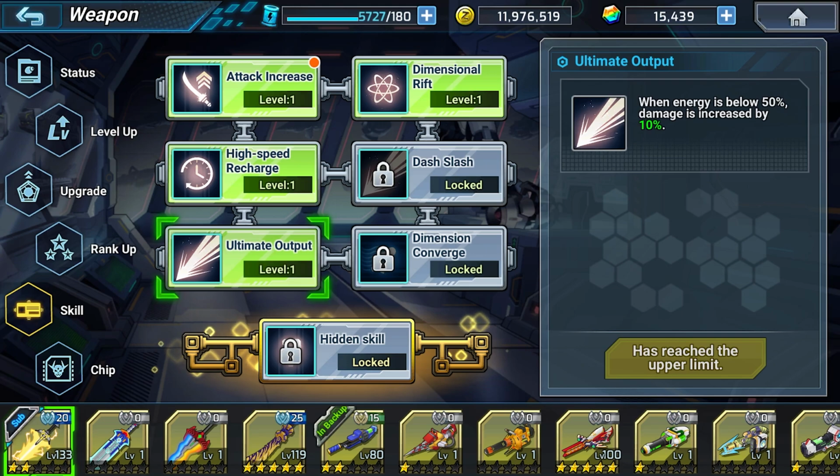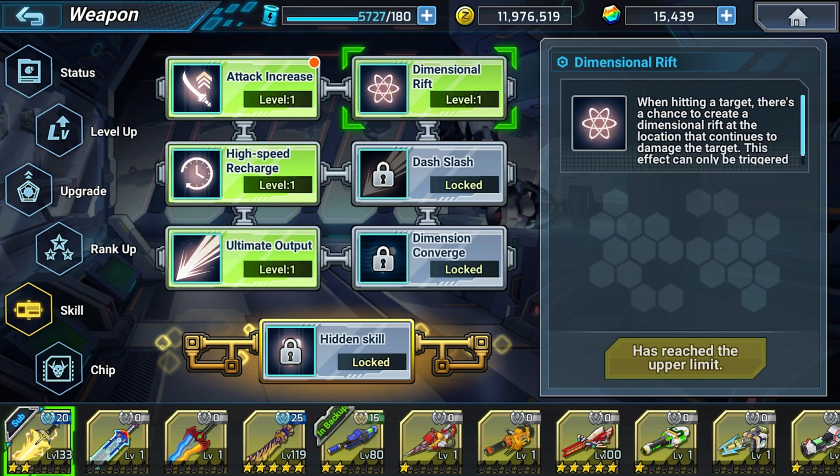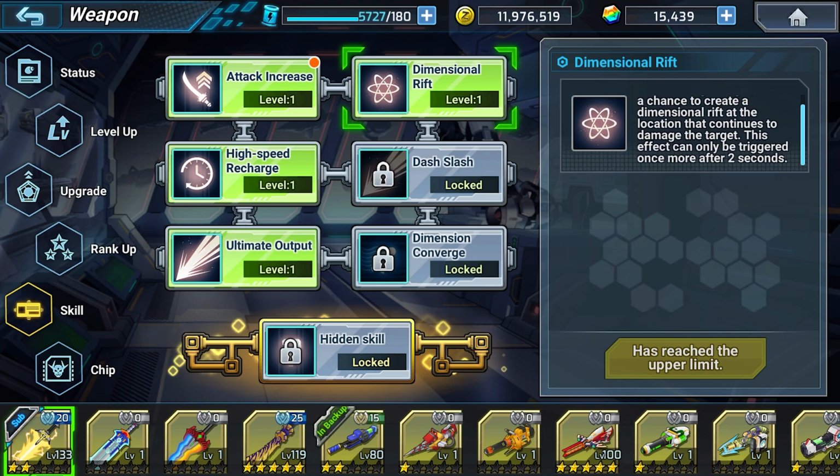Available at 1-star is ultimate output. When energy is below 50%, damage increased by 10%. Available at 2-star here is Dimensional Rift. When hitting a target, there's a chance to create a Dimensional Rift at the location that can deal damage to the target. This effect can only be triggered again after 2 seconds. So after you hit a target, it's very similar to Gravitational Pulse. This one leaves behind a rift, which is actually pretty cool.